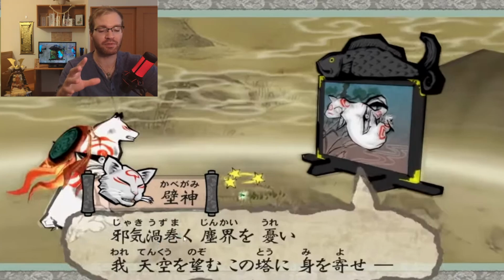So uzumaku literally means to swirl around, to like whirlpool around. And in this case, like jaki. So you can imagine kind of like a tornado, this thing that just kind of spins around, this evil miasma that is constantly swirling around in circles, perpetually, never stopping, right? And wrapping around stuff, okay?